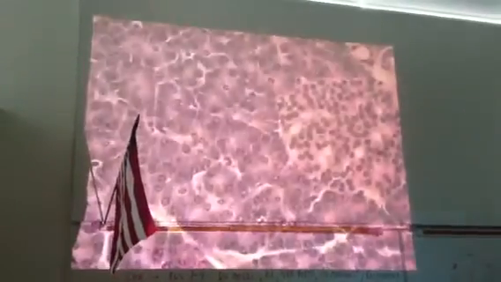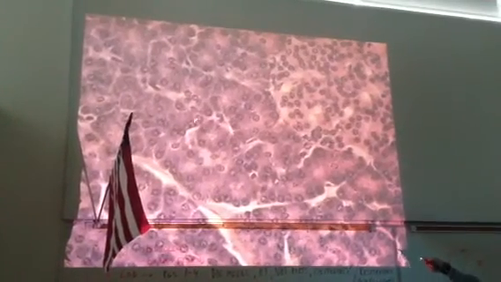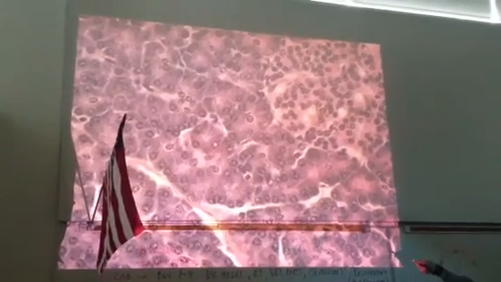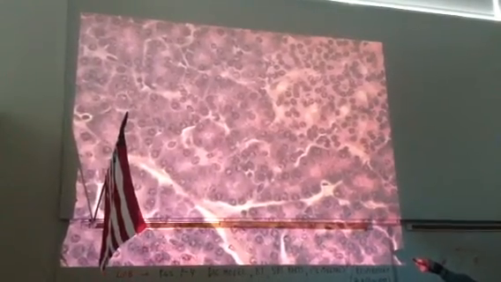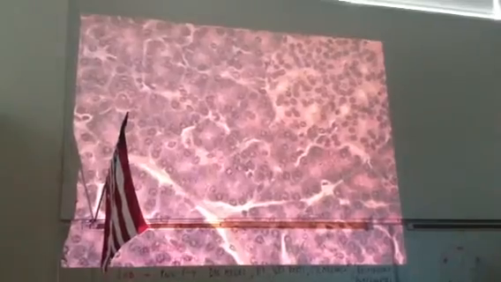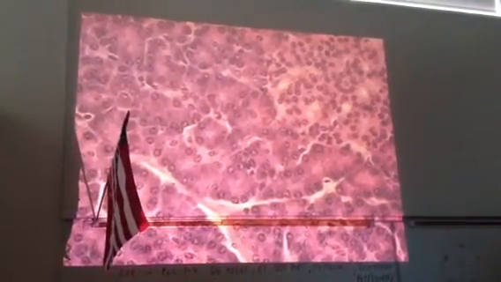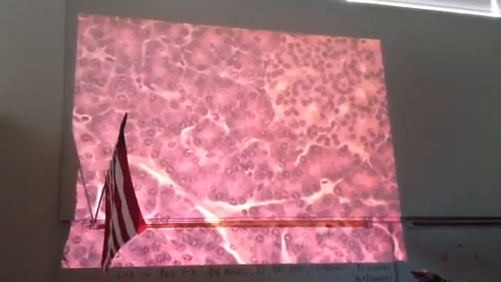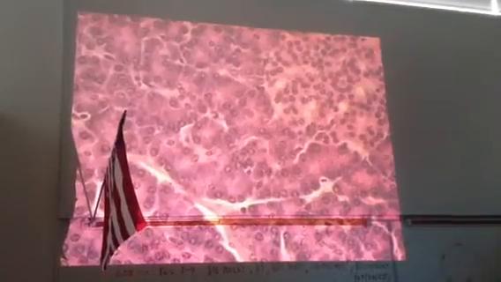As we look at this, here's one of those pie-shaped acini, that's an acinus. There's a nucleus, there's one here, there's one there. It's all dark around the outside, light towards the center, because all you have there is stored granules that contain protein, and the protein stains light. Same kind of thing here, dark around the outside, light to the center. So that's an acinus. All right, now I'm going to jump down and we'll do the female reproductive system.